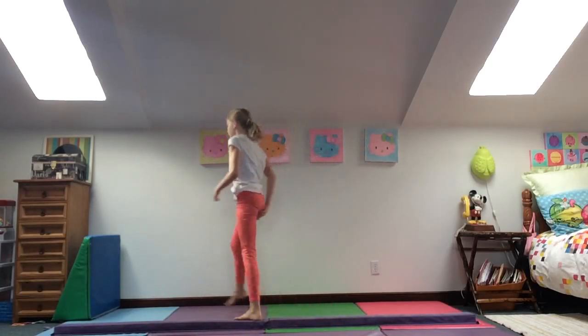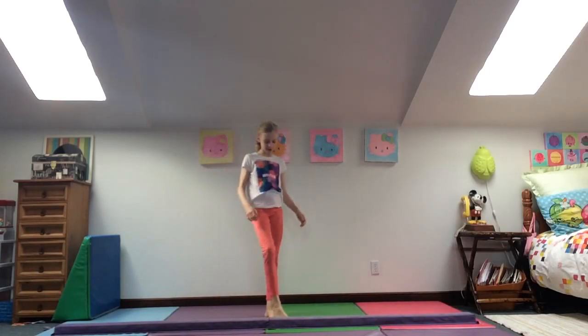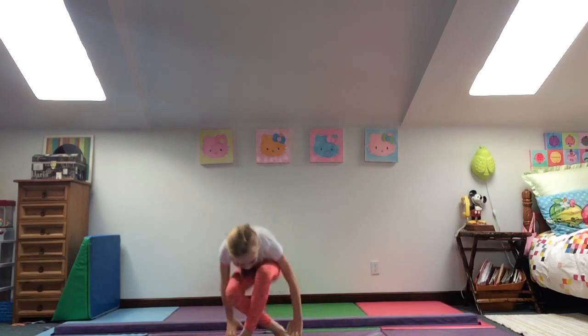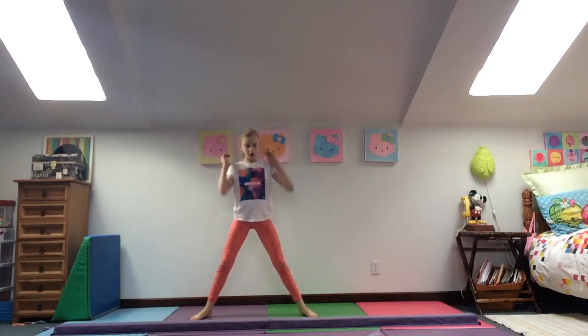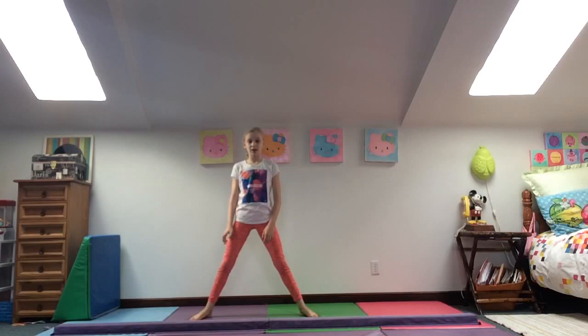Okay. So, now I am going to show you how to do it. You want to make sure you have this on the ground, or even better, your straddle press on the ground like that. So if you can do that on the ground, up against the wall or wherever, then you can try it on a low beam first. You don't have to get it perfect, but you just need to get it a little good before you start on the large beam, because the large beam is tall and you could hurt yourself when falling back.